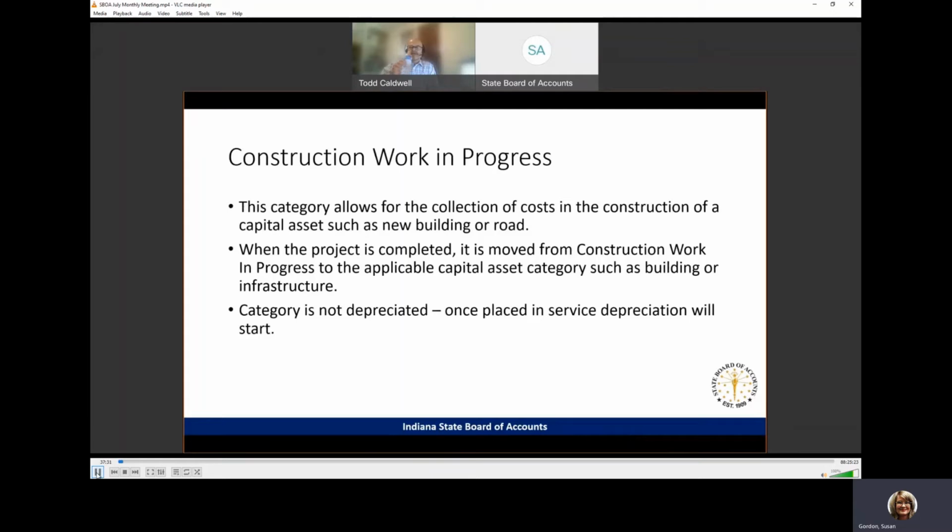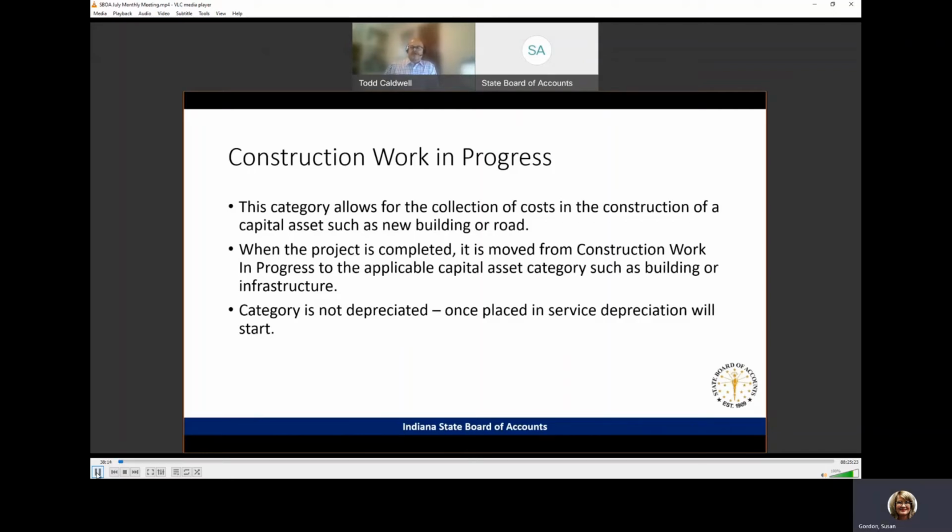Construction in progress is our next category. In situations where an asset is being constructed, such as a park building, your town hall, or other types of construction, it's necessary to capture the cost of the construction during the construction period, even if that period lasts more than 1 year. You might start work on a new town hall in September, and you've got a certain amount of work done by the end of the year, but it's going to be another 6 or 7 months into that following year before it's done. Well, you don't want to ignore those costs between September and the end of the year when the construction started. You want to record those costs as construction in progress.